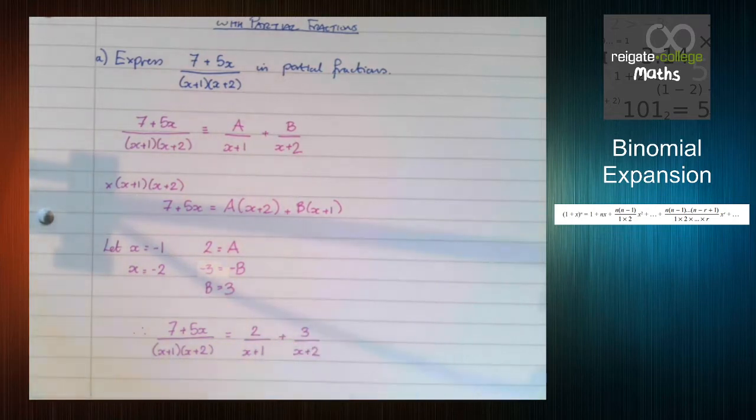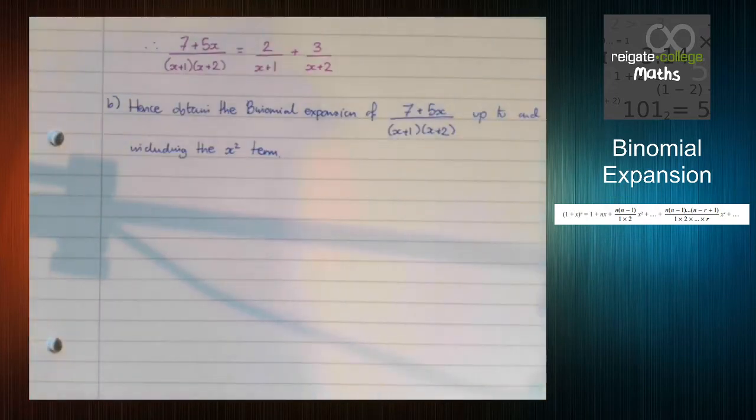Don't forget that this may well be asked in a different way, in which case you might not have to write this final bit. But given that we're going to use this partial fractions form to do some other bits, it's very important to have it there. So here's the next part of the example.